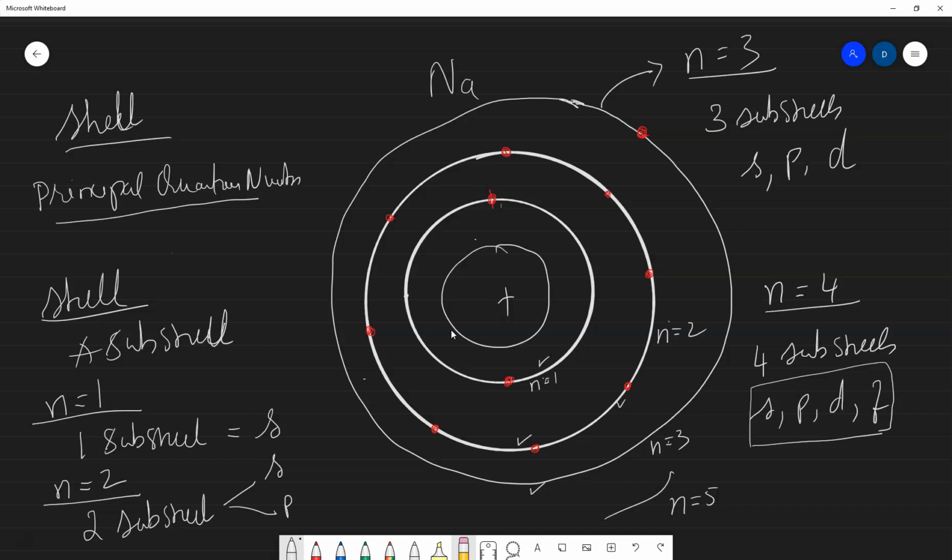So now you're going into detail at A levels. Every shell is made of subshells. The very first shell has got only one subshell, called S. The second main shell has got 2 subshells, called S and P. The third main shell has got three subshells called S, P and D, and the fourth main shell has got four subshells inside, which are named S, P, D and F.